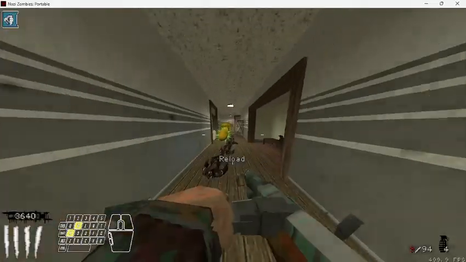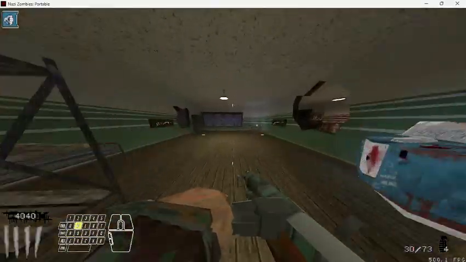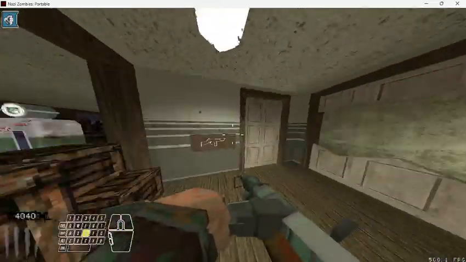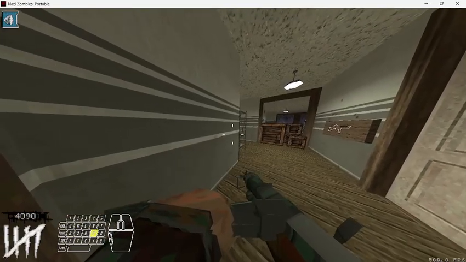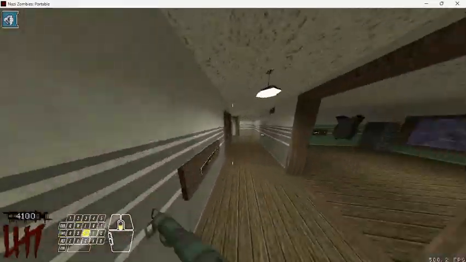I will say, having the Type 100 be the third wall buy you come across probably isn't the best idea. When it comes to actually making maps, I like to have automatic weapons be one of the last wall buys you come across, because automatic weapons are just so much better in zombies.